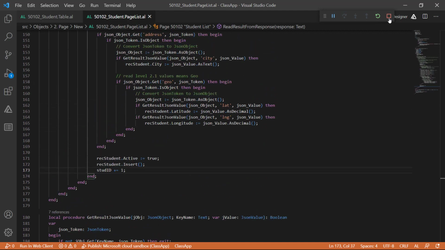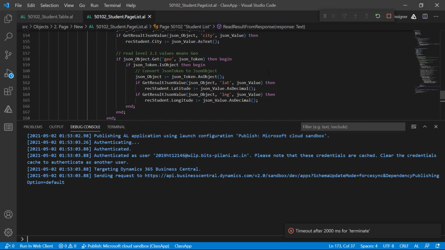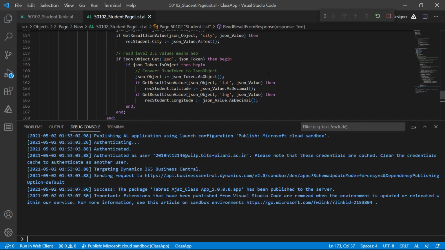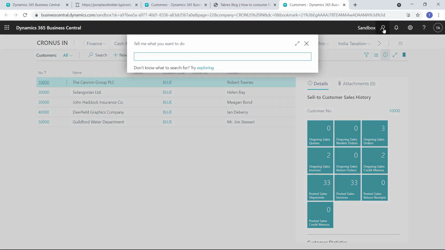So just stop the debugger and deploy or publish this solution again. To do that, press F5. As you can see, the app is successfully published to the server. Let's go back to the browser, and here the customer list page is opened automatically. Now look for student list.